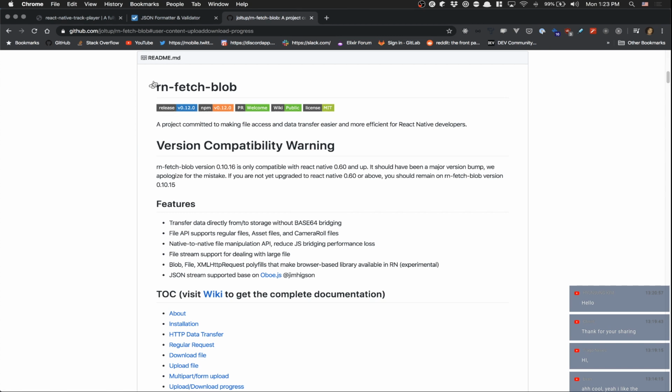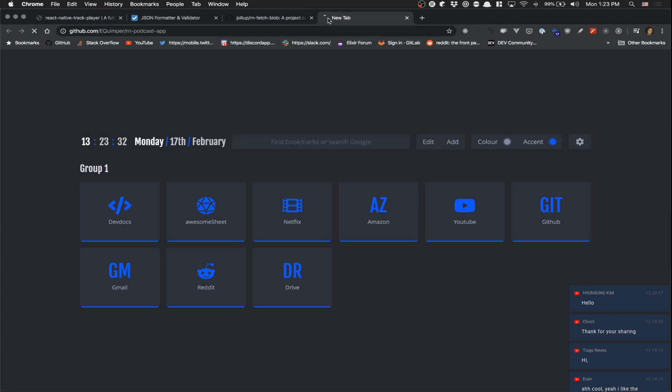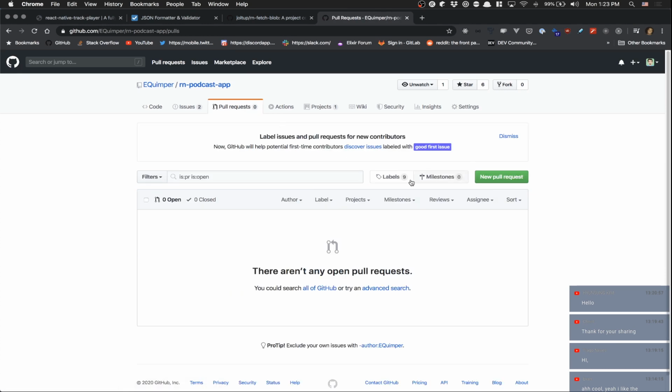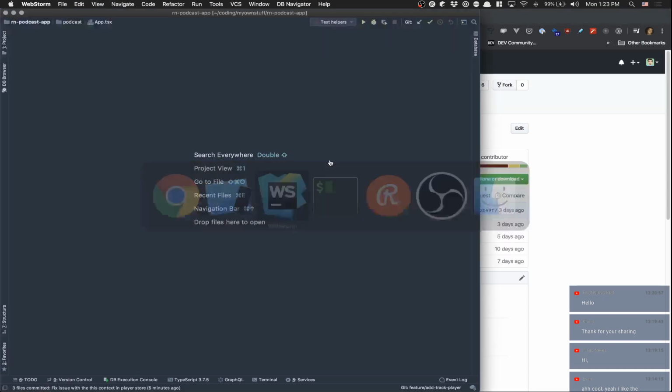So what I'm gonna do is first go to my podcast app. I'm gonna create a pull request with the branch I'm pushing right now.